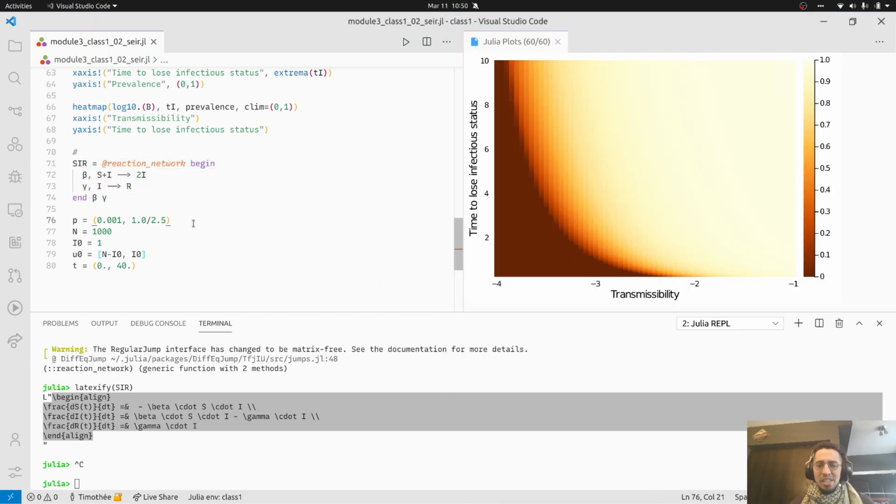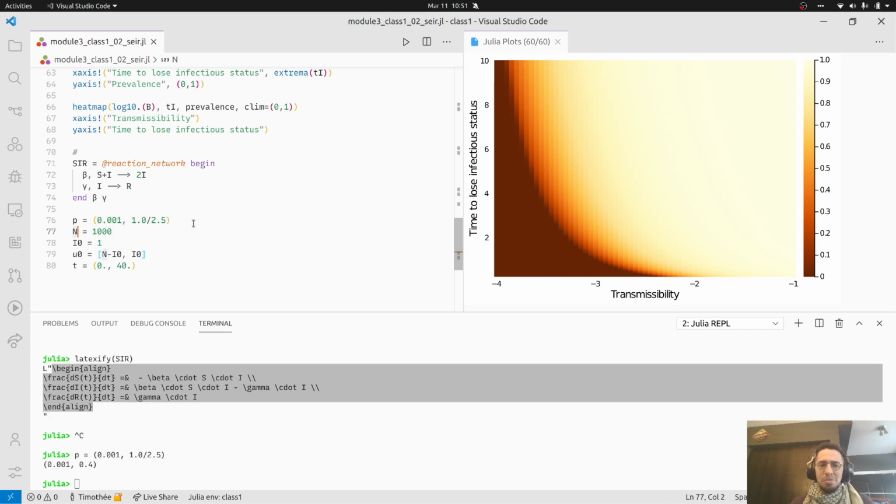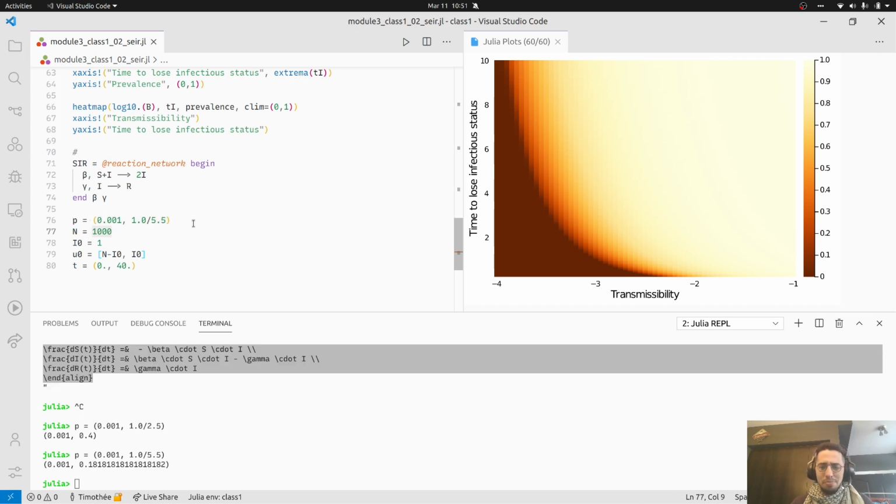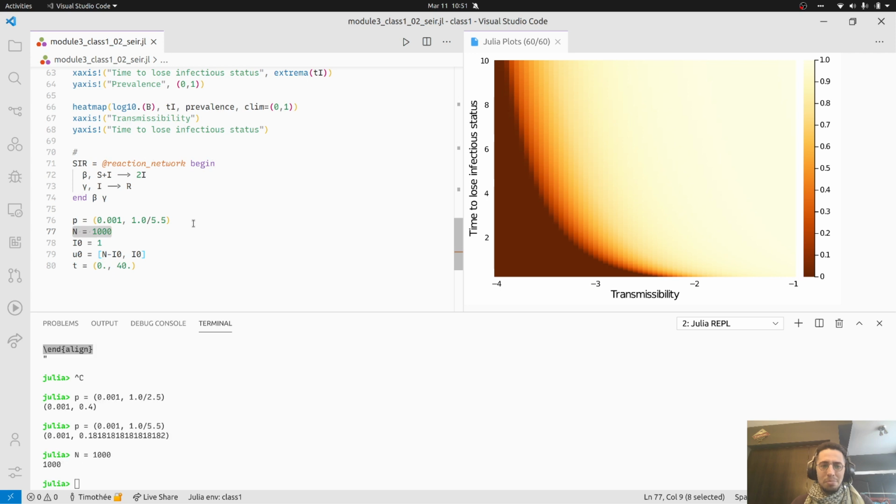Let's see if that checks out. So we're going to keep the same parameters as we picked before. Now we're going to use something where there's actually an epidemic going on. This one. We're going to pick the same n. We're going to pick the same initial number of infected people, but now we have a third.